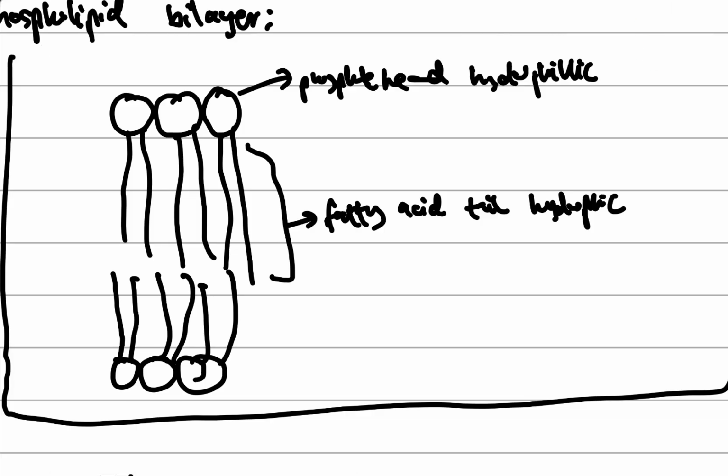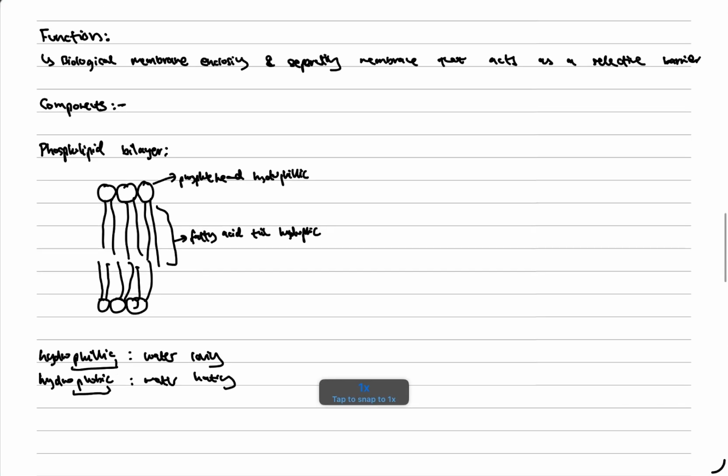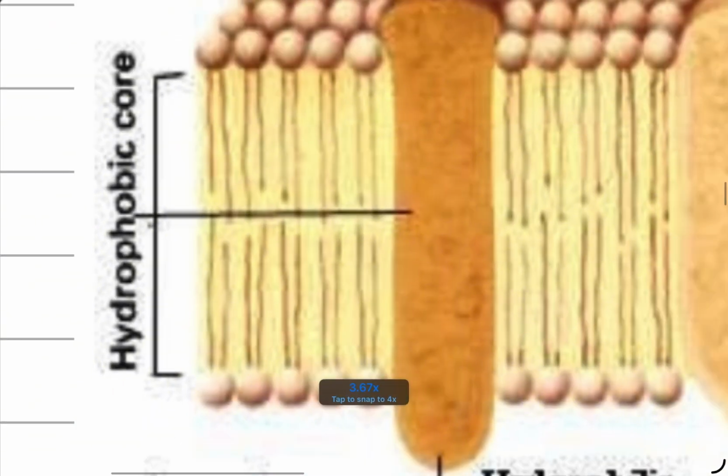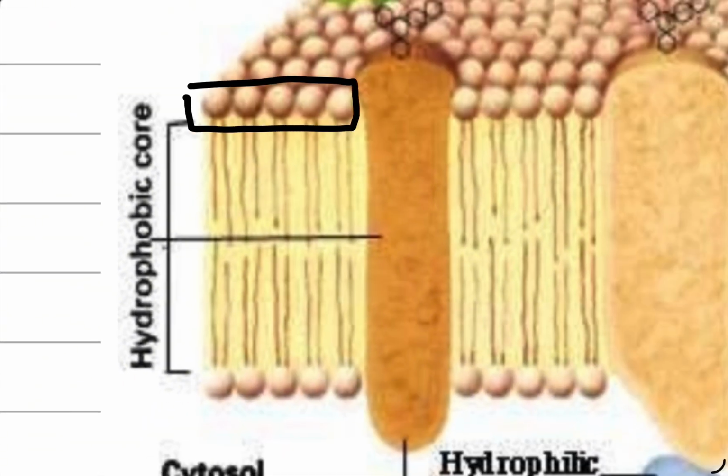So it's a pretty fascinating model if you really think about it. You know how cool it is that we have something that molds itself around what it likes and dislikes, and how that's really important to its function, which we're going to get into really soon. So that's the first aspect. And on this bigger model, this is what we're referring to. This is the heads, the phosphate heads, and these are the fatty acid tails.